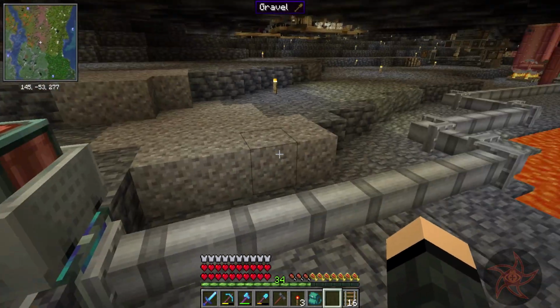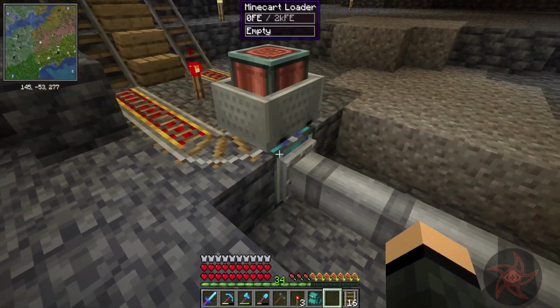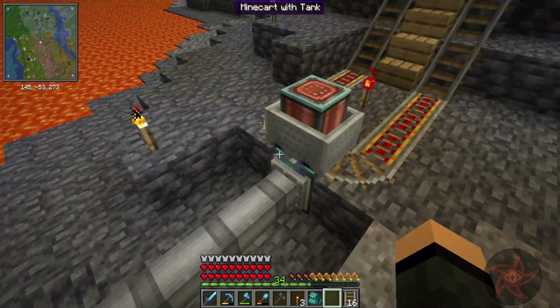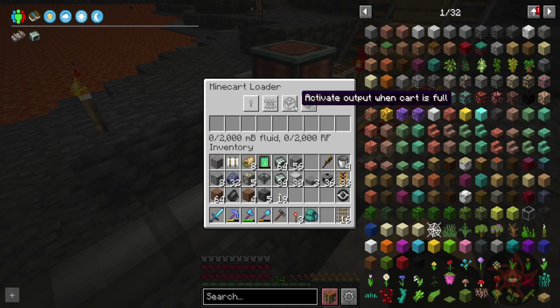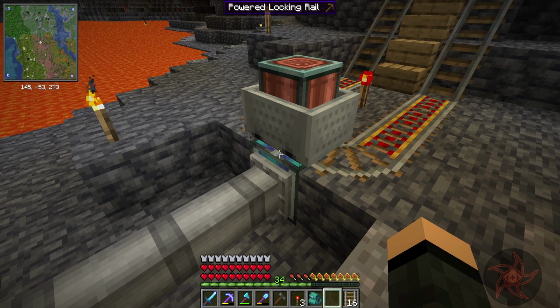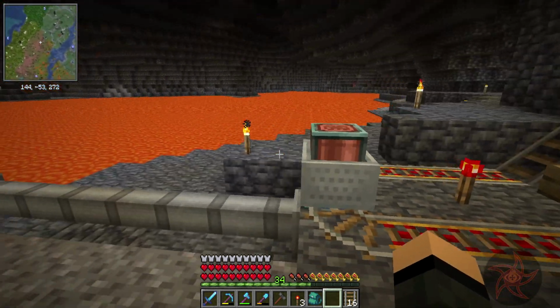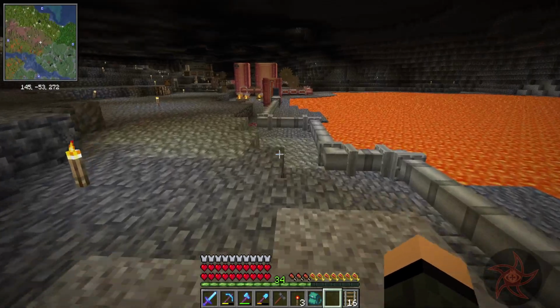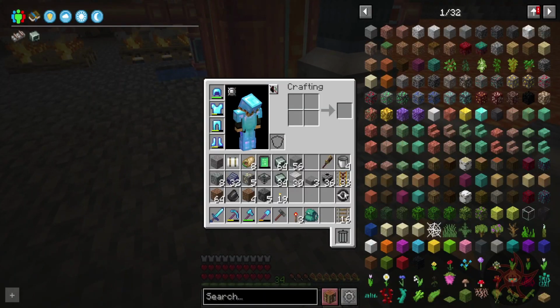All right, so I went ahead and got a pump over there on my tank, with pipes leading into the loader. I have this thing set up to activate output when the cart is full, and it'll output the signal straight up to the powered locking rail. And the cart did a full circuit with me down here, so everything's loaded like it should be, which is great.